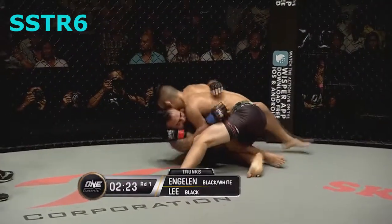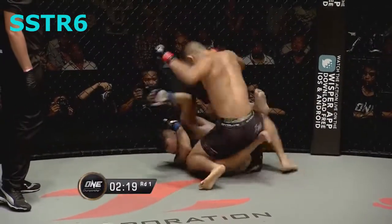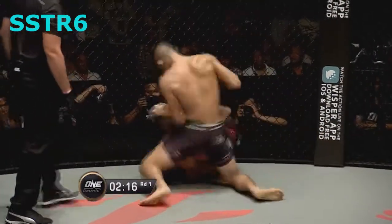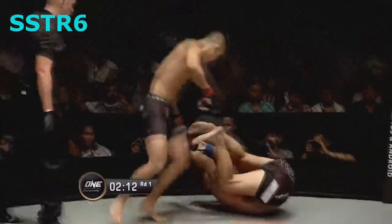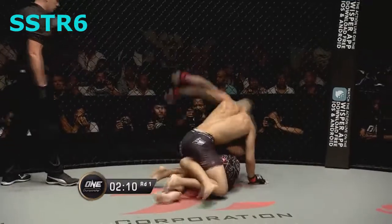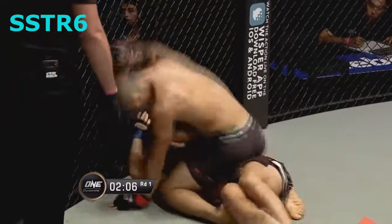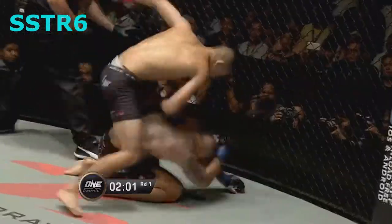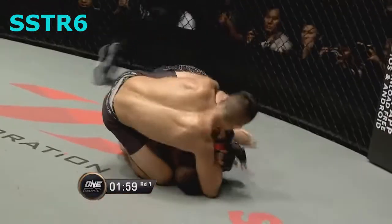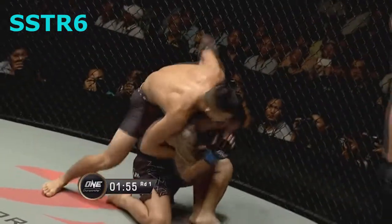That was a beautiful switch stance, and he just came right in with that straight left hand to drop England, and is now dropping bombs. The hammer blows, ground and pound. And England's all in a mess. Gets stomped on, kick to the head. Just missed with that left technical ground kick. Big shot to the tornado that is Christian Lee. His leg goes to the forehead. England gives him his back in an attempt to defend himself from this onslaught of punches.